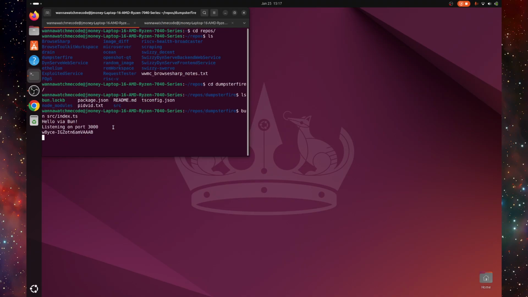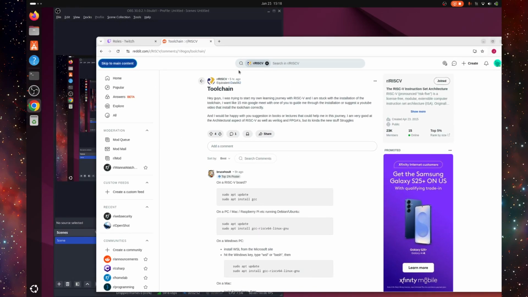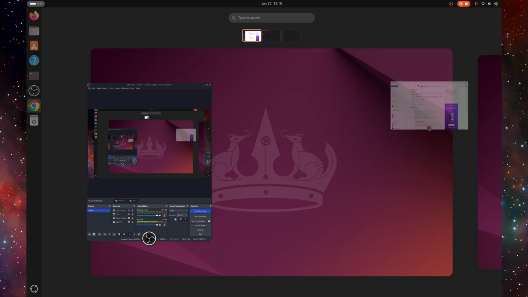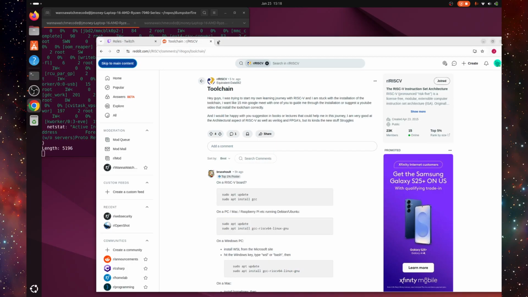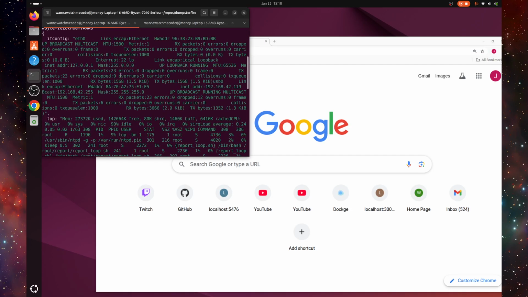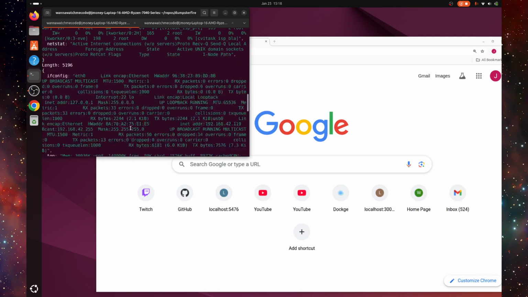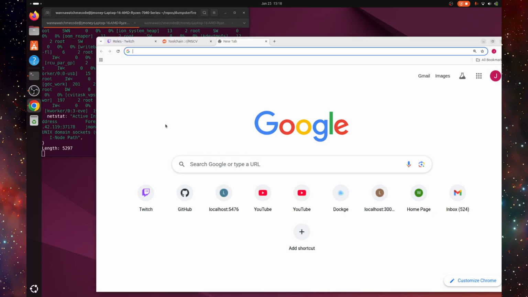Go back to dumpster fire here. We'll wait for the devices to boot up, and I'll go ahead and open up Chrome. Also found this Reddit thing for getting a tool chain installed, so we'll be doing that at some point. And okay, so one of the devices is booted up. We got our little health check event, and the other one is still booting up. It's got a little bit slower of an SD card.